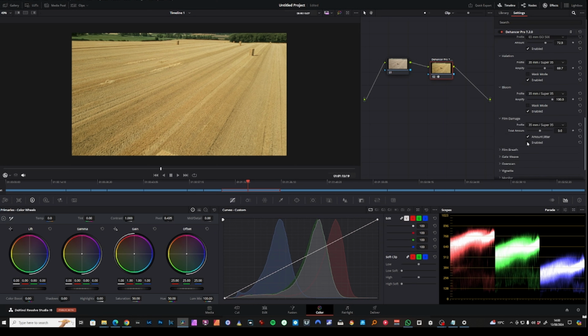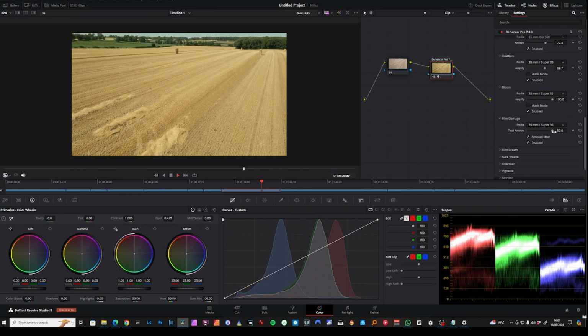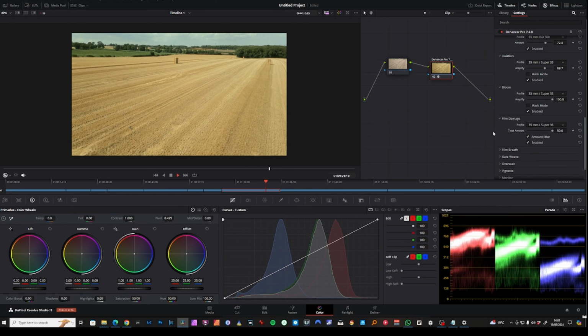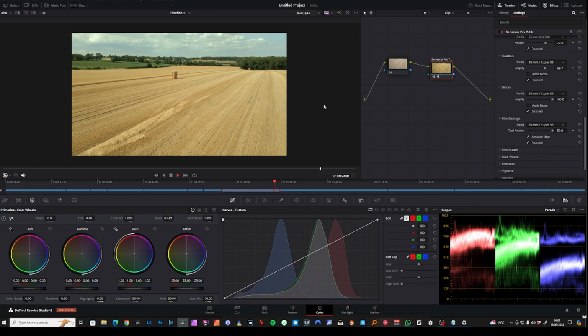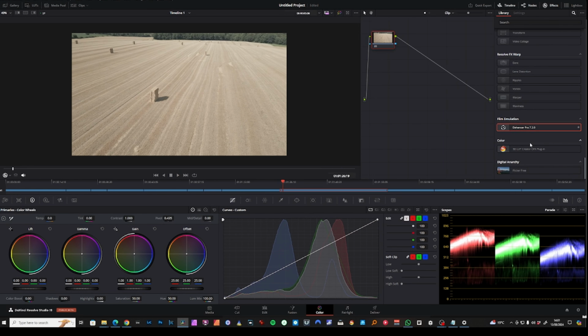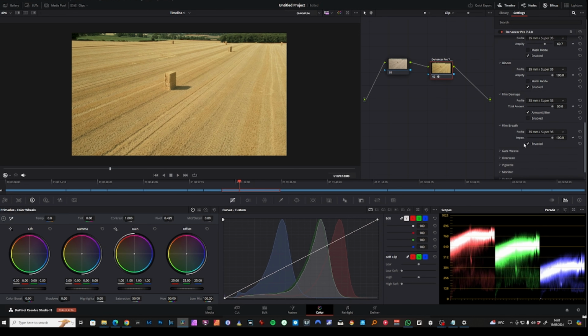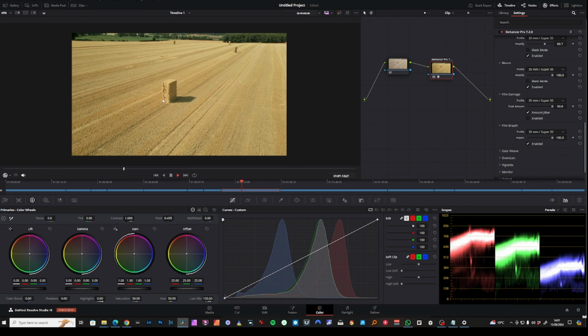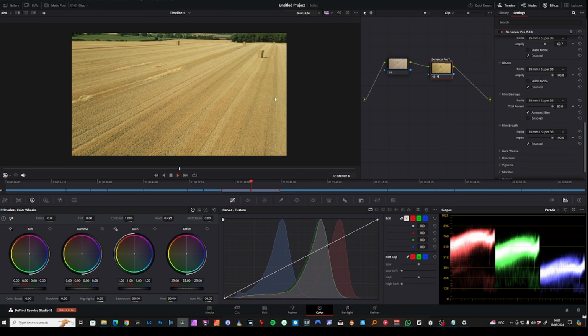Film damage, if you want it. We've got jitter, and let's put some more. So this is all your bits of dust and things like that. You can see it flickering up there, hopefully. Switch it off. Ooh, that stops. Film breathe. Not too sure what that does yet. That's one I've got to read about.